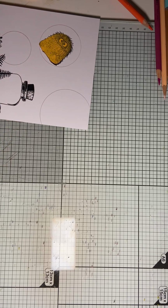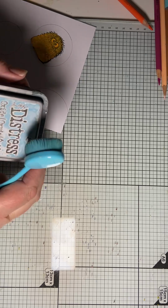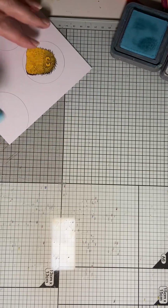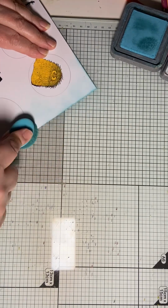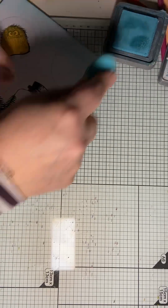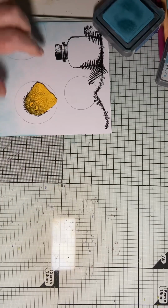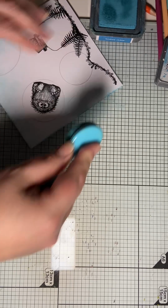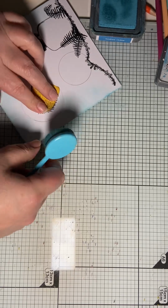Before I do my Lindy's, what I need to do is I need to take my Distress Oxides, and I'm just putting, I'm not getting too hung up on it. I can't believe I almost forgot that. Thank goodness I remembered. So I'm taking Broken China here, and I'm not being too precious about it. Oh, my little monster jumped off. Don't do that. You need to stay there.